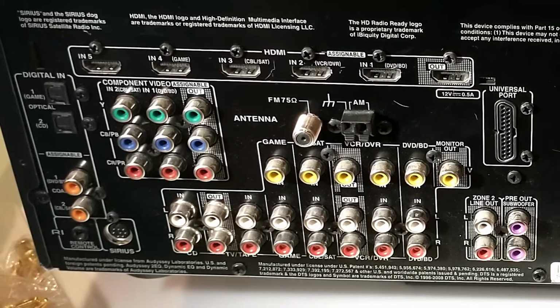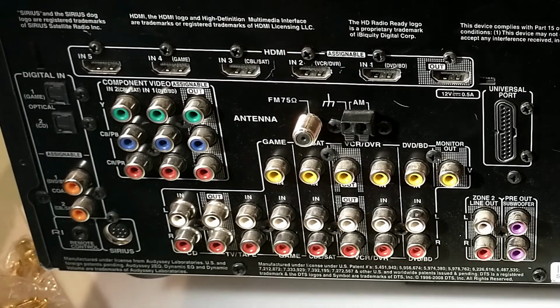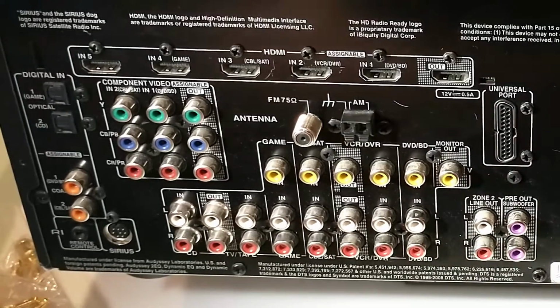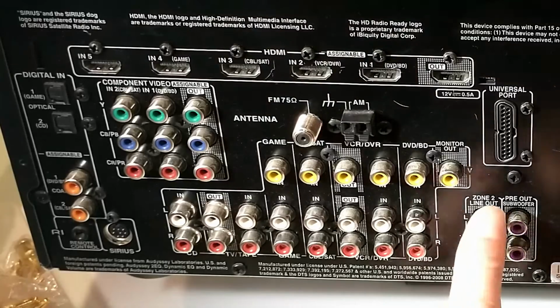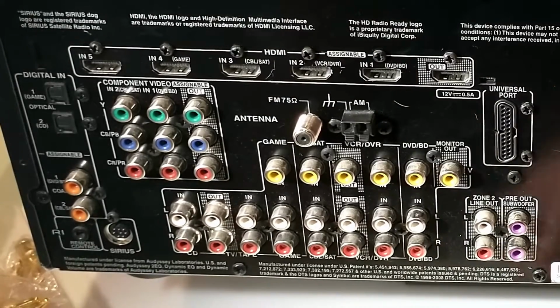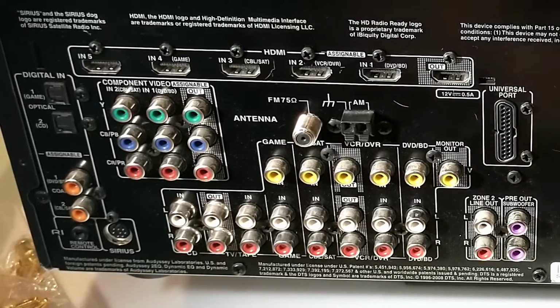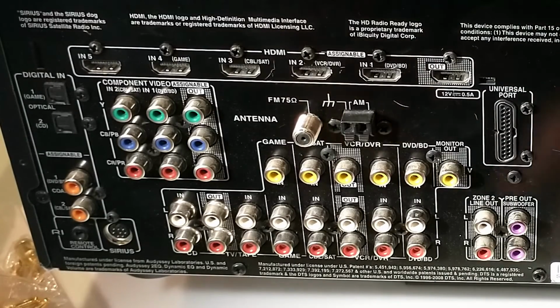Also, this is your zone speakers for zone 2. The smaller speakers that don't require such high power go onto these connectors for left and right, and that puts those speakers to where when you hit that zone button, it transfers the sound from here to these speakers, like I already explained. The other thing is that you've got a line out in case you want to transfer that to another system or something. That's what these are for. You've got this universal port. You can buy a universal port connector for an Apple or other device or another type of equipment. So that's what that's for.